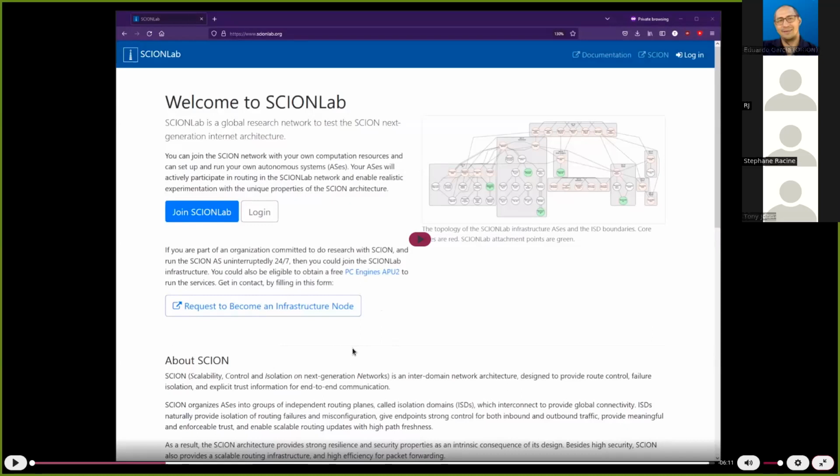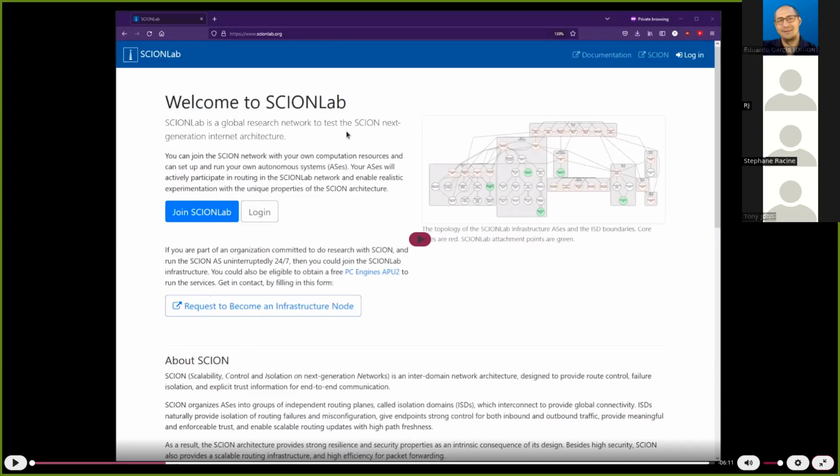Thanks for introducing me, David. As Professor Hausheer said, this is about a short hands-on to SCIONLab. So basically how to create your own AS, how to connect to the network, and finally how to set up and configure a SCION IP gateway instance. Yeah, and I have a recording here that I want to play and just explain the required steps.